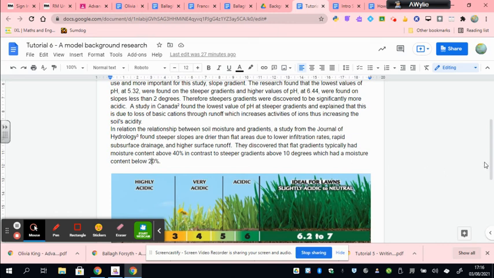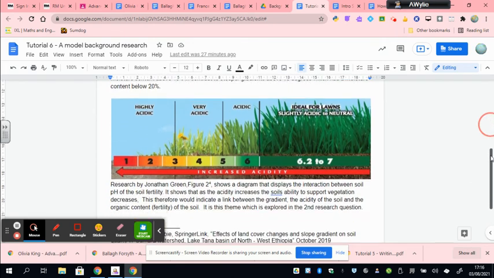Now, this is obviously a model example, a very, very high level example. So the student managed to find two studies where they gave some data about the results that they discovered in terms of the gradient and the moisture, and in this case, gradient and the soil acidity. And those sources also went and explained why those variations happen. There is a little bit more here.